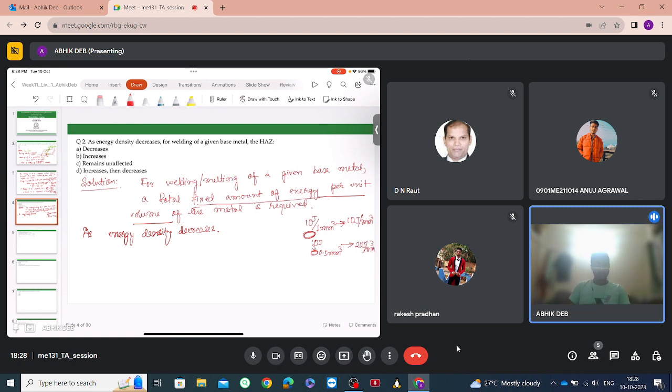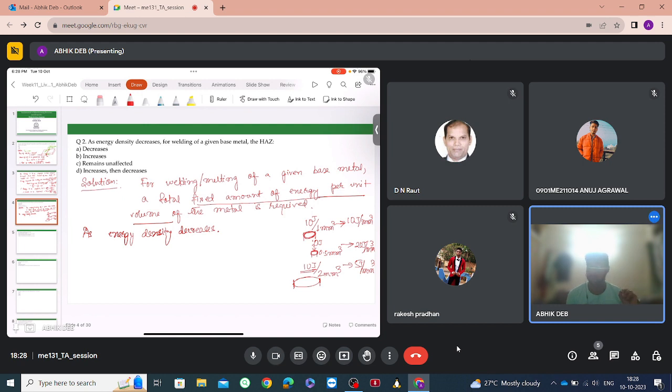So as the energy increases, this is the increasing energy density. And if the energy density decreases, say if now 10 joule is supplied to 2 millimeter cube, then the energy density will be 5 joule per millimeter cube. So greater the area being affected. This is the area being affected because of the heat, that is, 10 joule is supplied to a greater area here, a medium area here, and a very small area here.